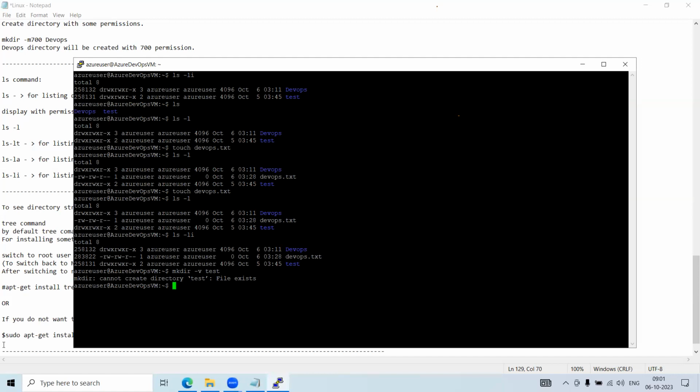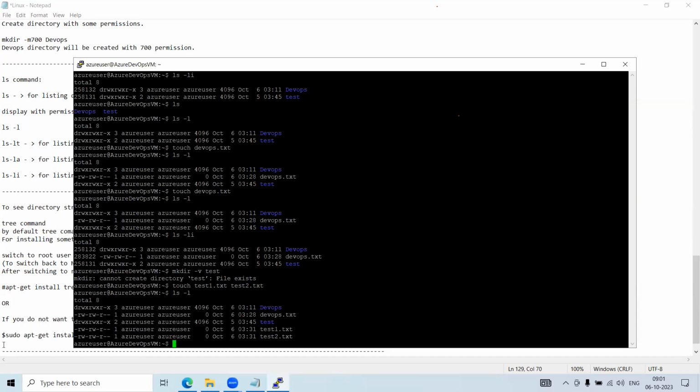Now if you want to create 2 files, 3 files, 4 files, it is the same as make directory followed by directories. You can give 2, 3, 4 file names there as arguments and create them.